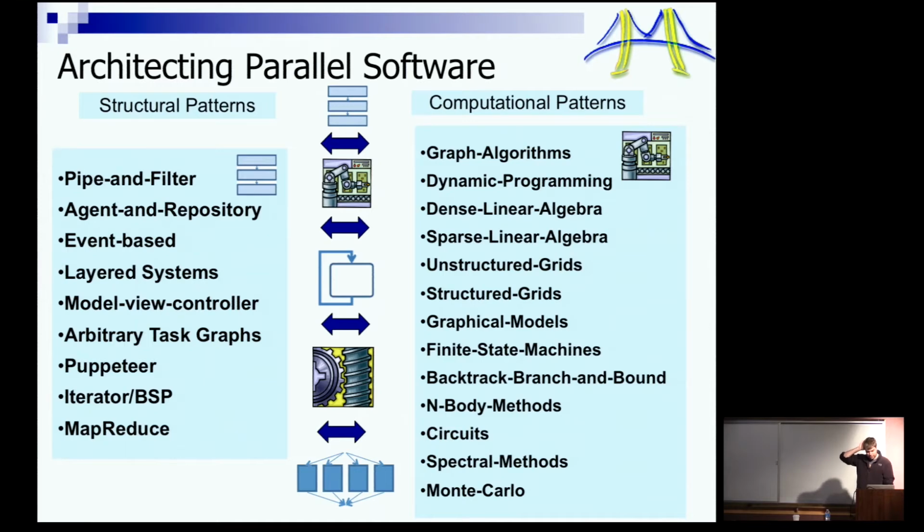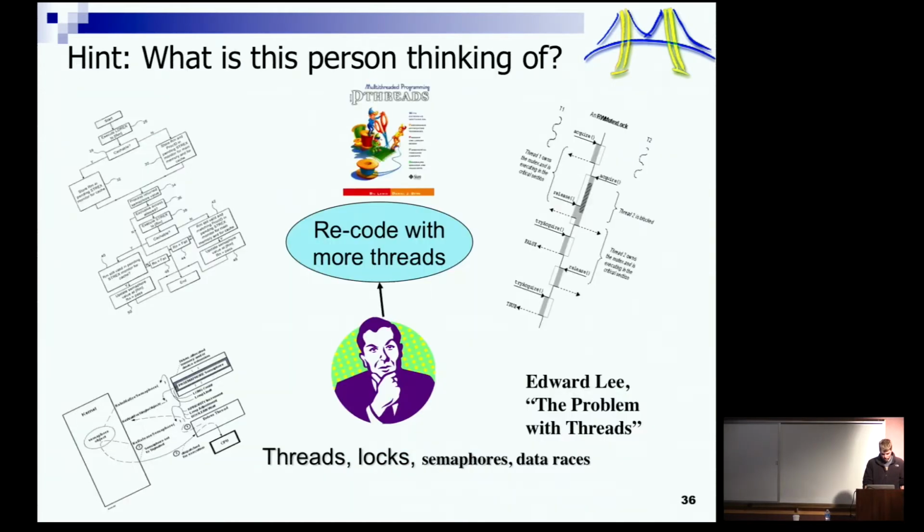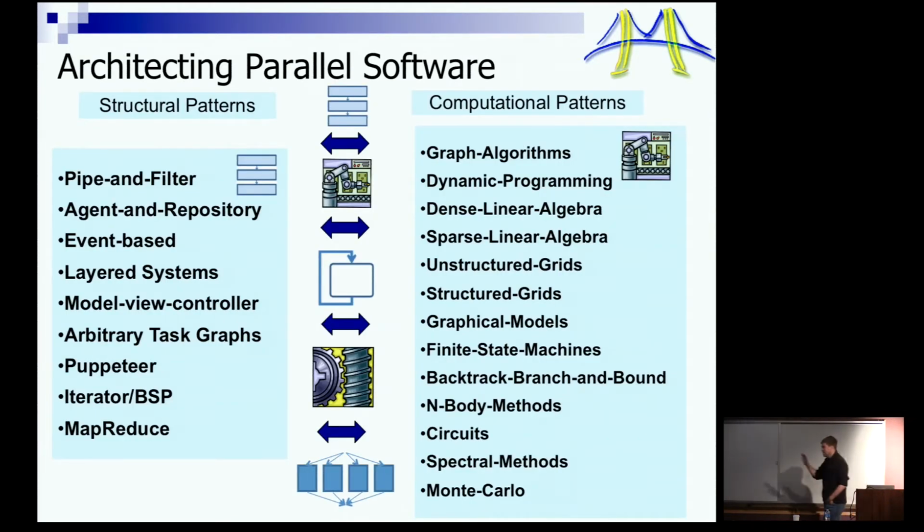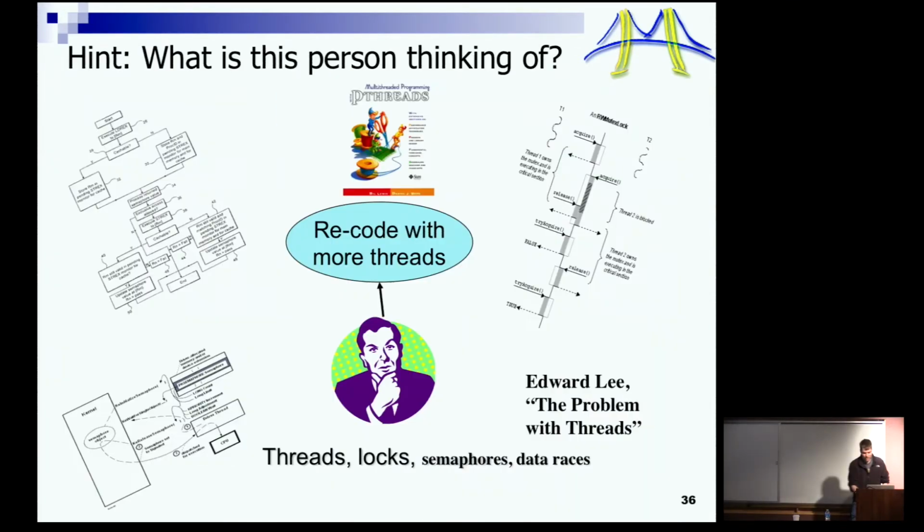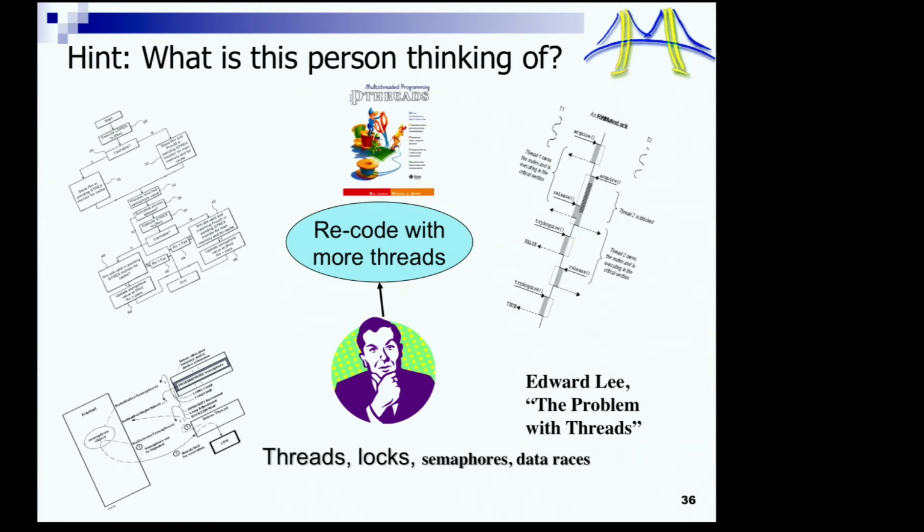Okay, so to summarize, we're going to spend the rest of the lecture architecting parallel software in this way by identifying structure, filling in the structure with computation, kind of a recursive approach. And that's in contrast to what you're thinking about, essentially. The idea is what you're thinking about when you're designing your software should be things like this, and you should not be worried about lower level details like concurrency issues.